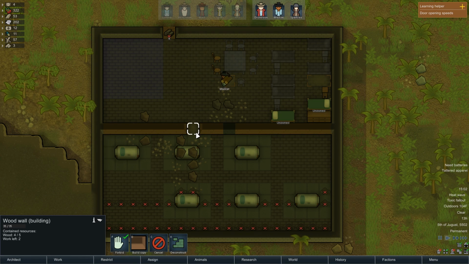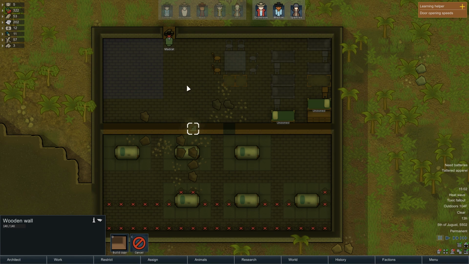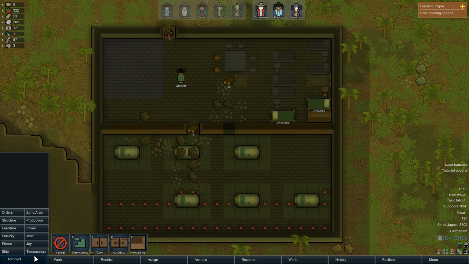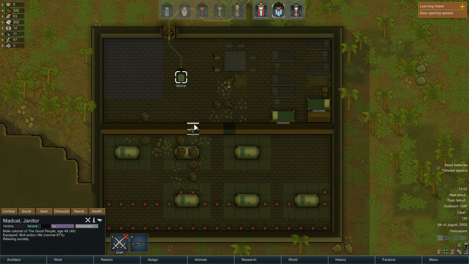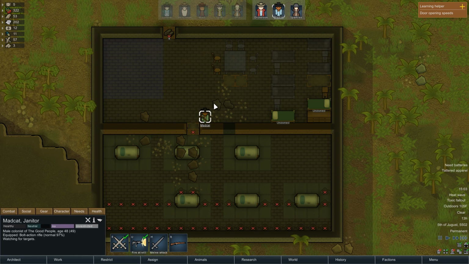Actually, well, wooden walls. That's unpleasant. Wooden walls only take 1 work, so you know what? Yeah. Dang it, he finished it anyways. Crap, why do you have to do this to me, Mad Cat? That's annoying. So I'm going to have to do something like that. He's working on the wooden wall. And okay, there we go.